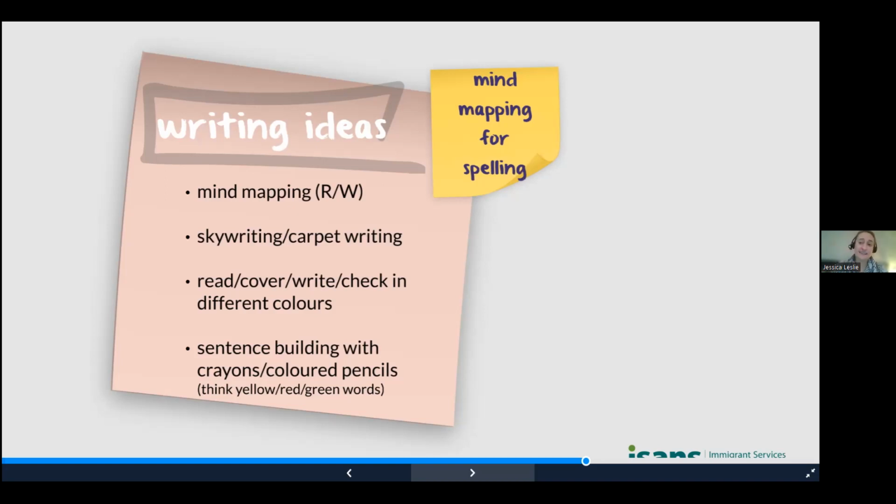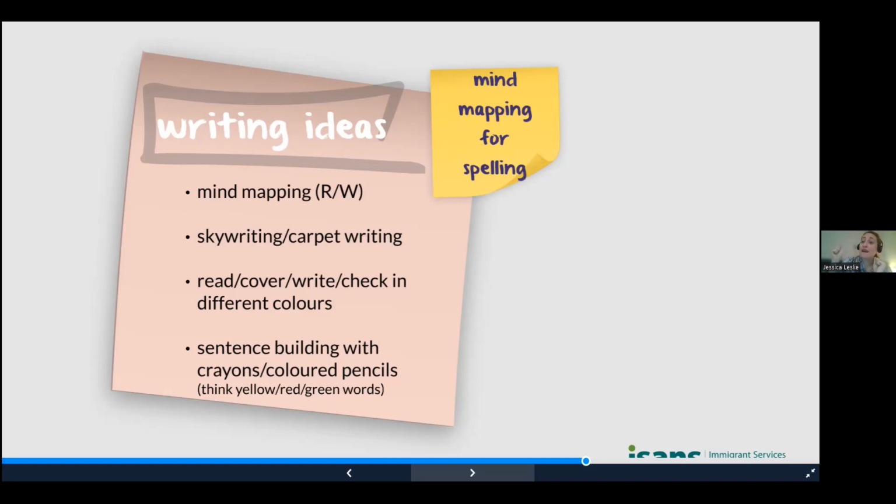I discovered that I could very easily do something similar online by asking them to take a piece of paper and draw 2 lines so that they had 3 columns. And then I would put a word up on the screen, say, okay, everybody read it, got it? And then I would take it down, okay, write it on your paper. Give them a few minutes, put the word back up, check, how is your spelling? And then we would do it again 2 more times for each word. So that is my way of transferring it from in class to online. And then if I want to up it a notch, I would say, grab some colored pencils.